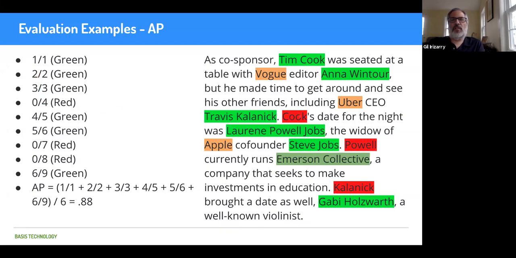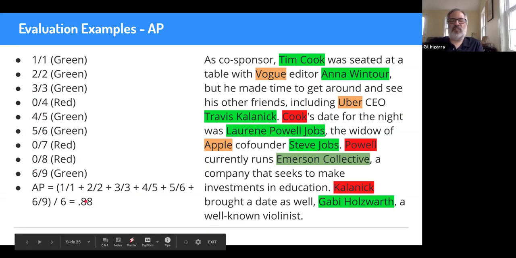The fourth correct answer should have been Cook, but that's a false negative on our part, so we credit that with a 0. And then every other example is now fractional. So the misses count for a lot, and the accumulation of misses hurts you a lot. You count up all the fractions, and then you divide by the positives you found, not the overall set of positives. So you come up with an average precision of 0.8.